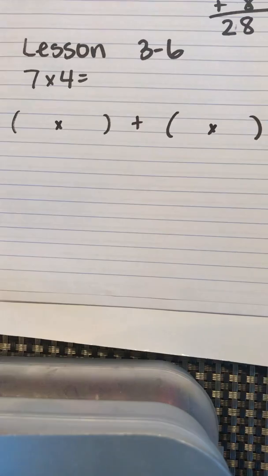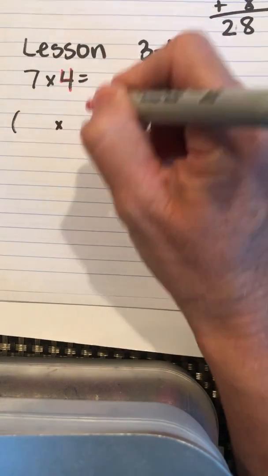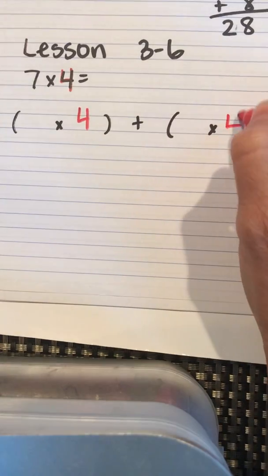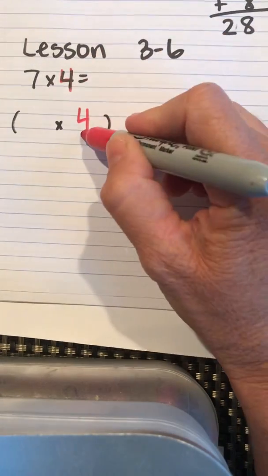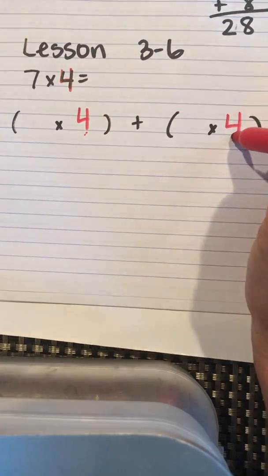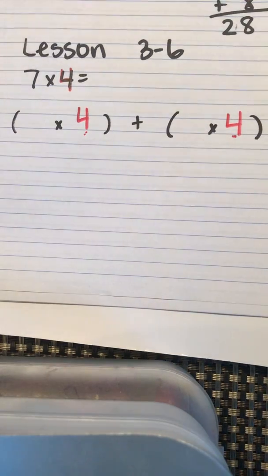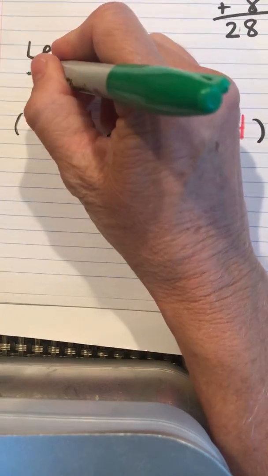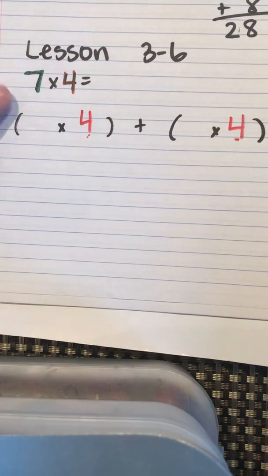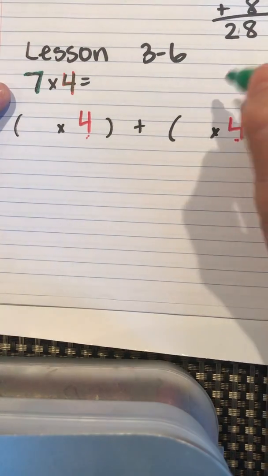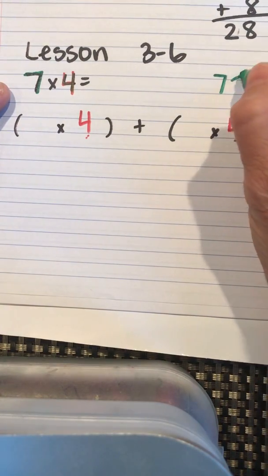multiplication, multiplication. So one of the factors we want to keep the same. So we're going to choose to keep the 4 the same. So the 4 goes here and here. This one gets a 4, that gets a 4, we all get a 4. We're going to choose to break up this 7. Now the easiest way to do that is with one of the factors being 5, because we know our 5s are easier to count by.